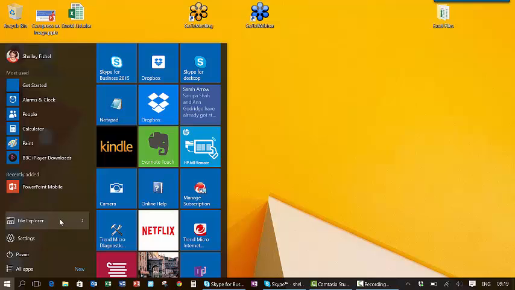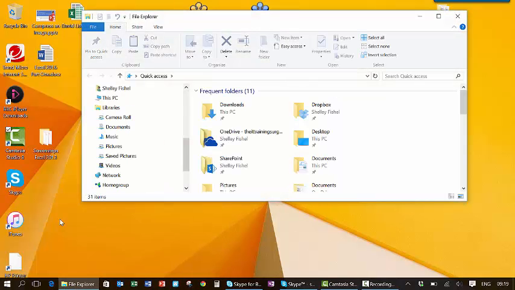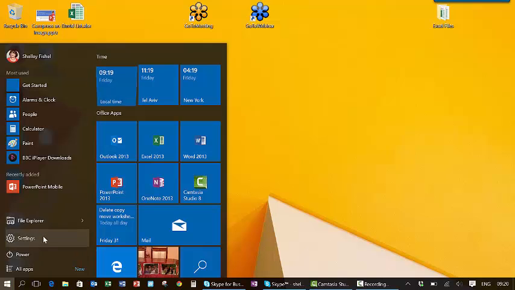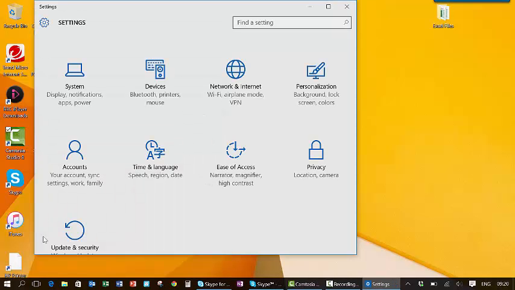I've got my File Explorer. If I click it, it opens up an Explorer window, and I'll come back to the Explorer window in a different blog video. Let's just go back there, and this is the all-important thing. This is settings, or otherwise control panel. If I choose settings, it pops up the general settings for the computer where I can customize all the different things. So I found this quite intuitive.